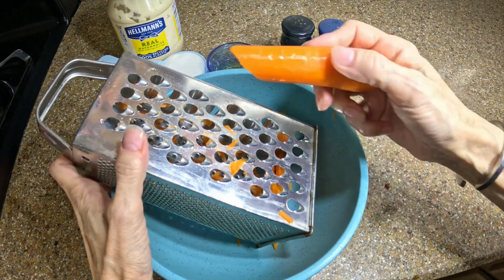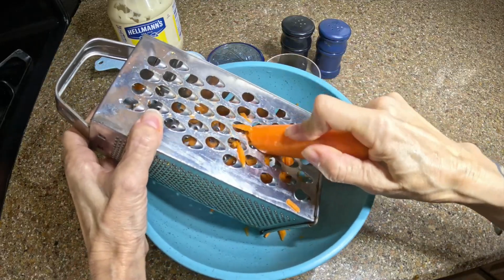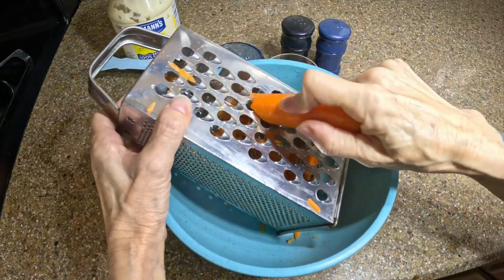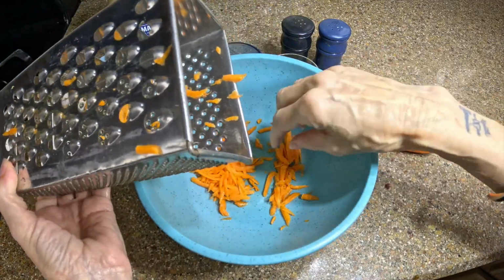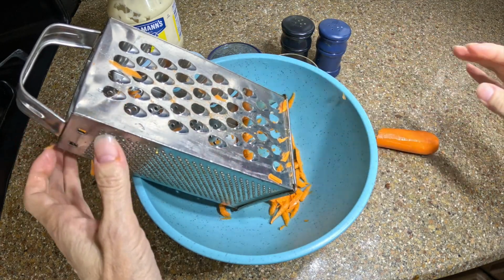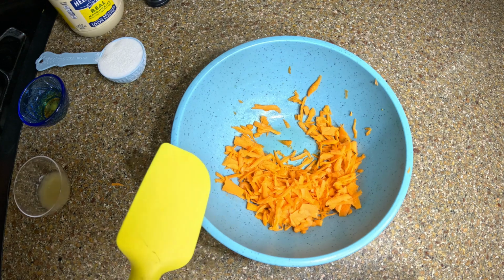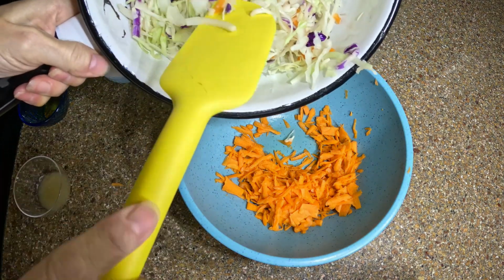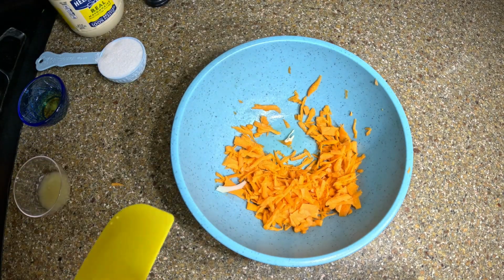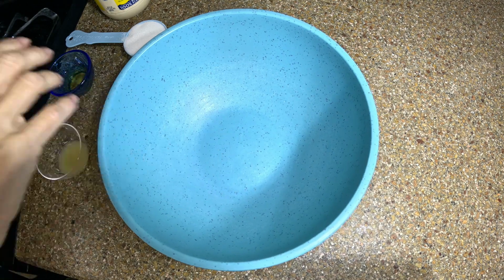So basically all I'm doing is just doing that. I should have put a towel down because it's sliding everywhere, but that's what I'm going to do because I want some bite to it. So let me finish that. Okay, so I have that little bit of carrot shredded up. I hope I got a big enough bowl. I got the little bowl instead of the bigger bowl. Matter of fact, hold on a second. I'm going to mix that in here before I pour it in. Okay, so I got the bigger bowl out.